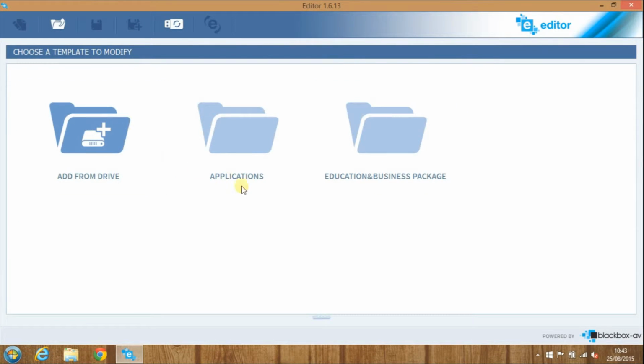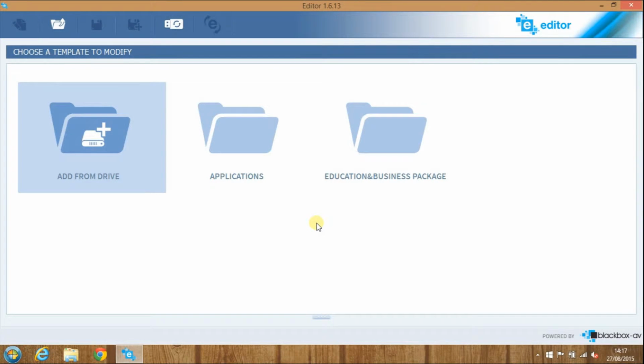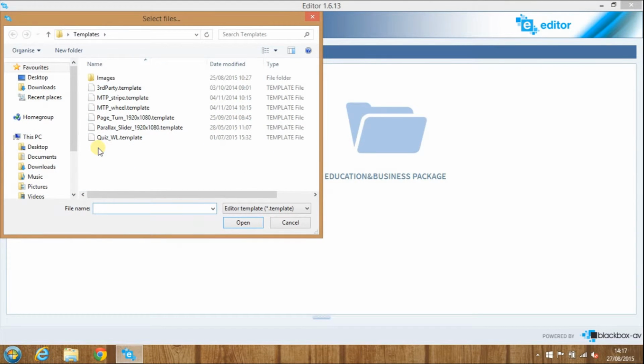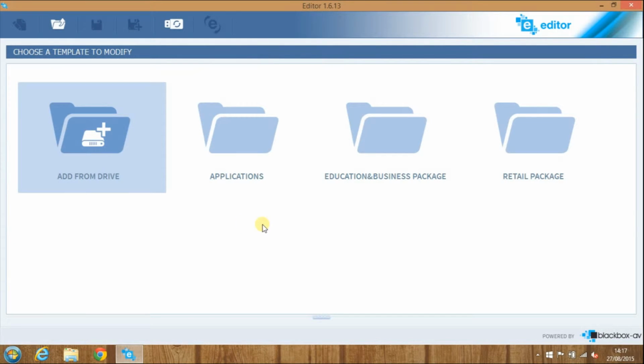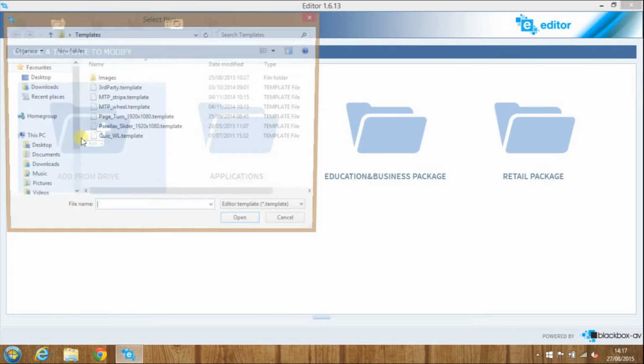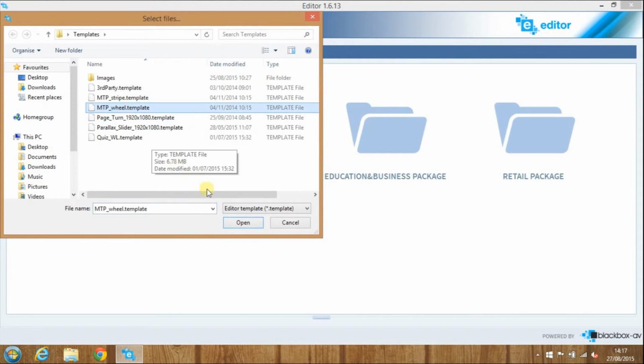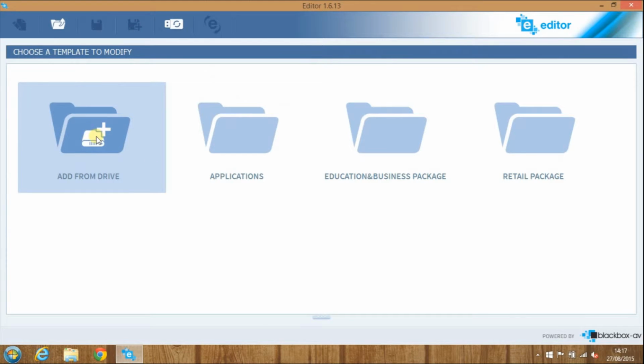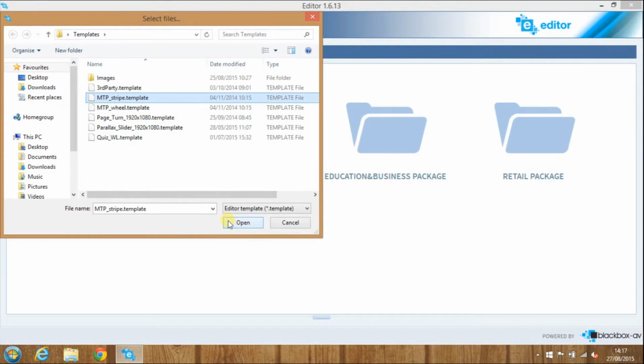Before we finish, we'll have a quick look at importing the menu templates and editing them in order to create a main menu for our viewer. There are 3 different menu templates available. The first and most popular is a Parallax slider menu template. We will start by importing this first, as we will use this to create our demo menu for this tutorial. Once this template is imported, we'll import the second menu template, the wheel menu template, and now finally we'll import the stripe menu template.